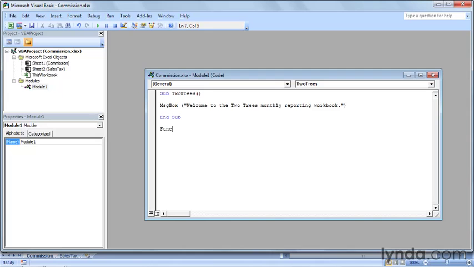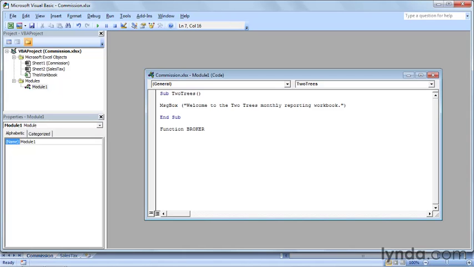I'll start by typing Function BROKER. As a convention, I make my function names all capital letters. The Excel functions, for example SUM, SUMIF, and so on, are all written with capital letters, so I do that for mine as well. Some other programmers, though, like to have their function names either in mixed case or in all lowercase so they can distinguish them from the existing worksheet functions. It's your call. I prefer to do it this way.